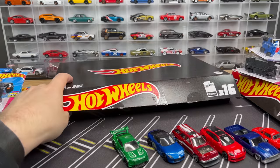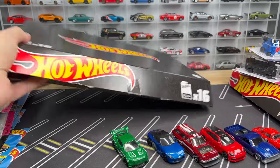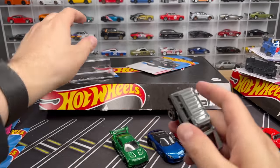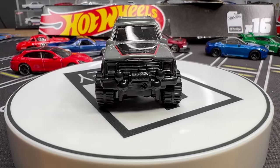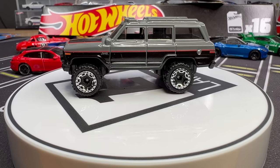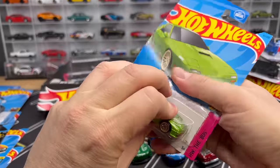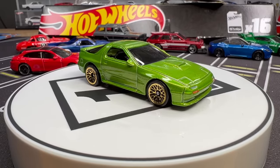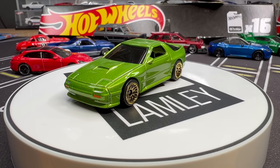I do have the D case — I'll do that in a separate video after we do the D case unboxing. Let's see what goes on in the D case when we do that. But it's a little concerning. Let's withhold judgment and find out. Looking at the Jeep Wagoneer — this is based on the premium that was released in Boulevard to start, way back when, about 10 years ago. So now it's moved to basic. It looks nice, nice deco. I would prefer it as a premium but that's really nice. I really liked the premium ones. Here's the 89 Mazda Savanna RX-7. Love the color on this one — we've seen white, there was the yellow in the five pack. This green with the gold rims is just phenomenal. Great trim on the front and the back. Really, really nice.